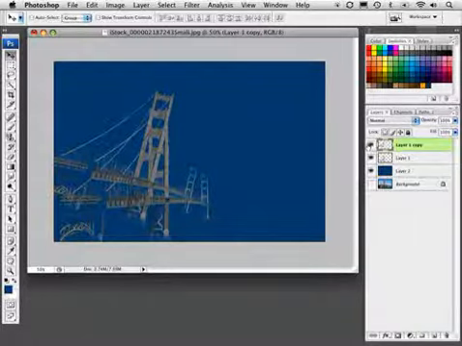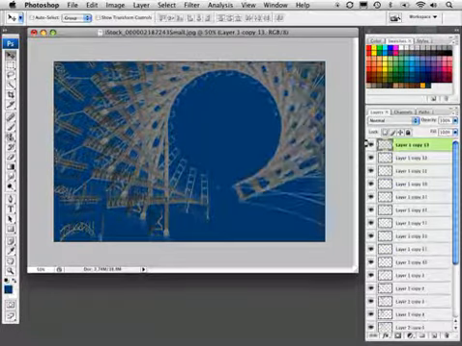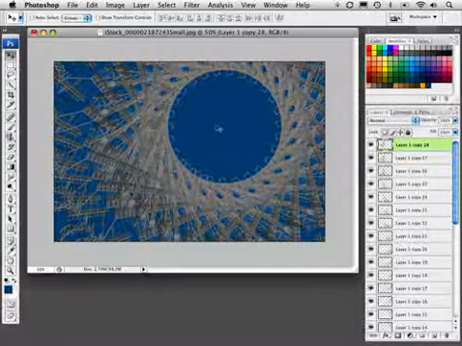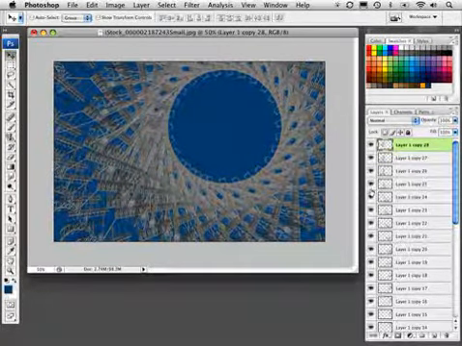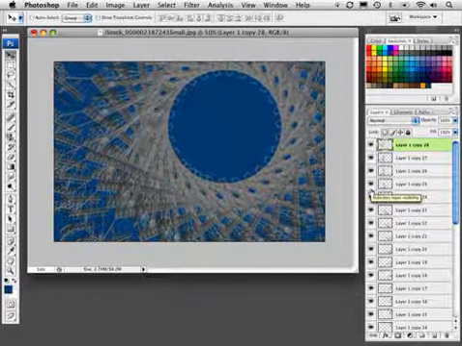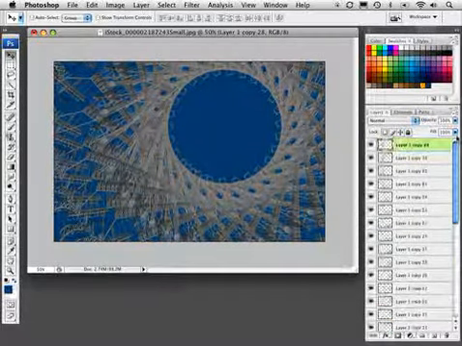Now I'm going to hold down those same keys, but this time I'm going to add the Shift to it. So we're going to have Shift Option Command, that would be Shift Alt Control, and then I'm going to press the letter T over and over and over again until we get all the way around the circle here, as you can see. And we'll stop right about there. Now, notice what happens in my layers. It generated a layer for each one of the instances, or each step and repeat that I did. So we've got 28 versions of that bridge graphic there.